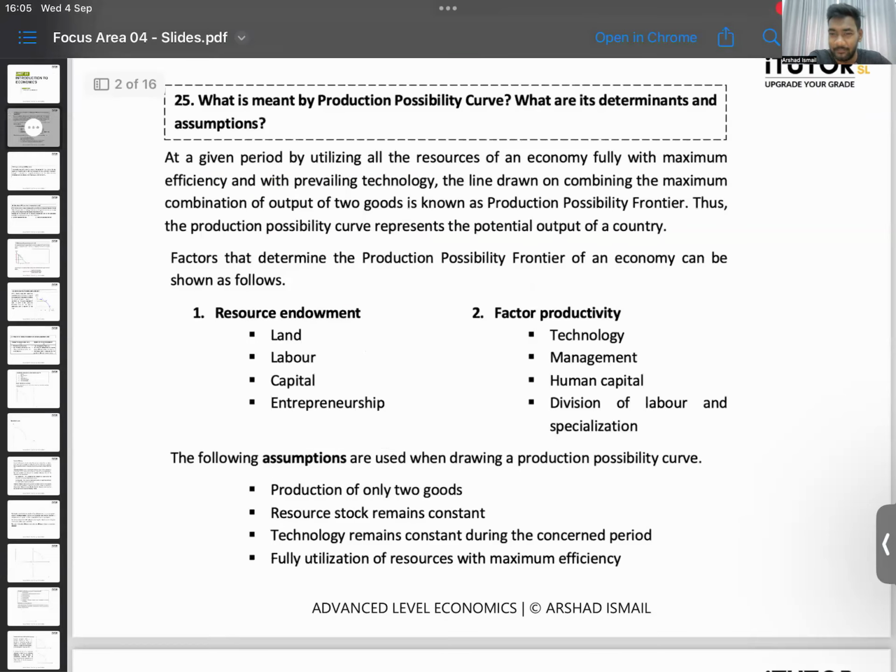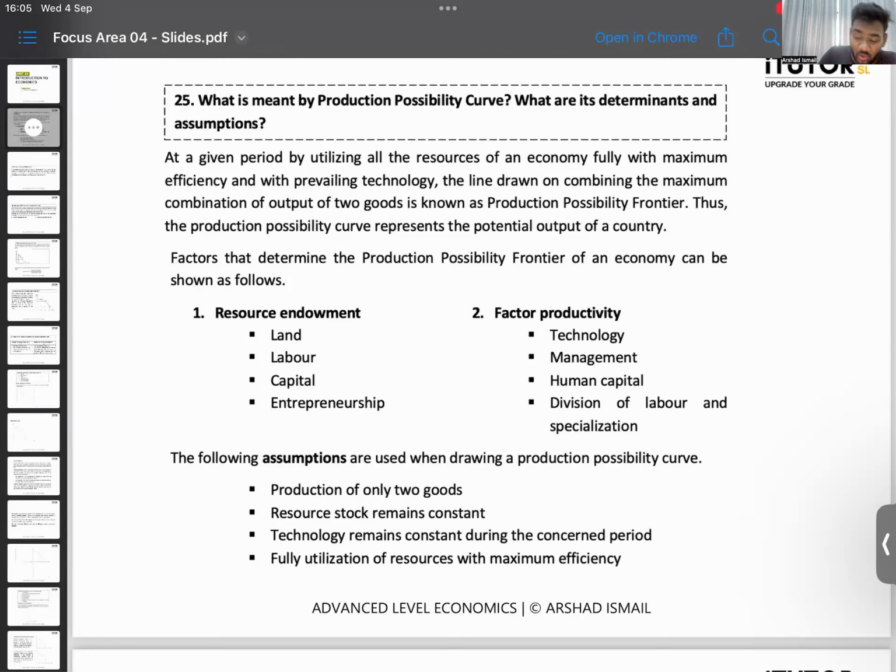What is this PPC, or what does this whole thing mean? You all would have seen a PPC, right? None of you are new to this concept. You have learned this in school, in a theory class. So what is a production possibility curve? We say it's a line. It's a line that has been drawn to show the combinations of two goods that can be produced if an economy uses all of its resources fully.